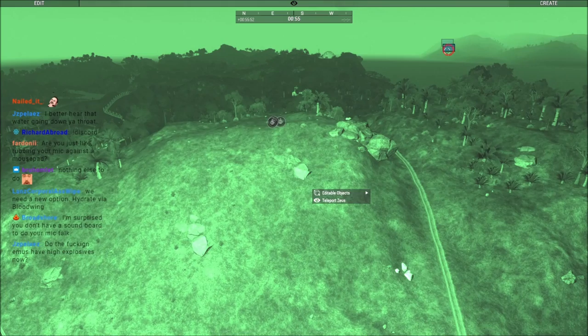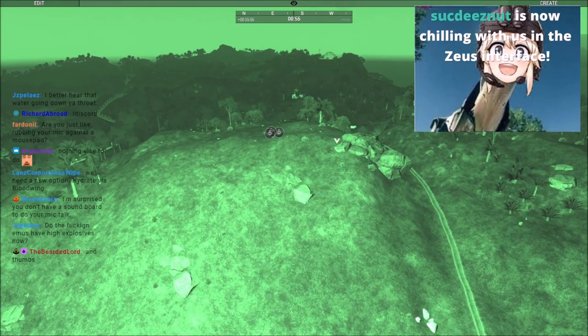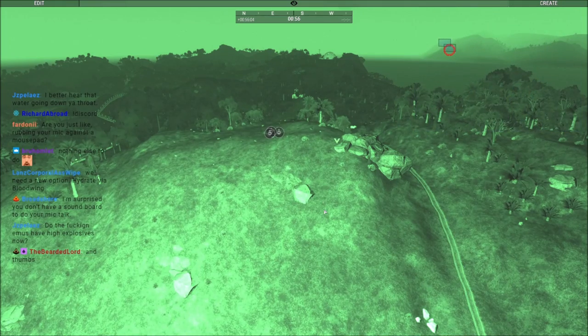Copy. We're pushing up the hillside from the southeast of the visitor center. Oh wait, never mind, you guys are right here. Yeah, we're moving up parallel to the road.